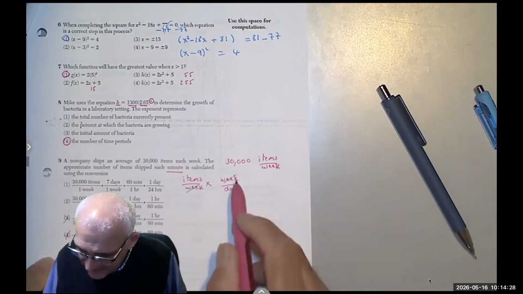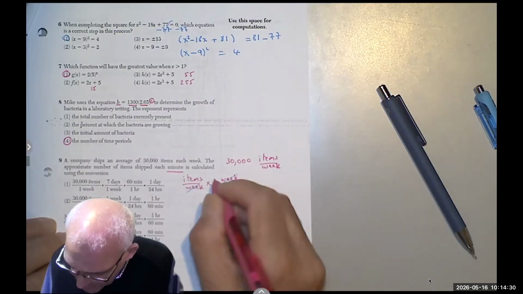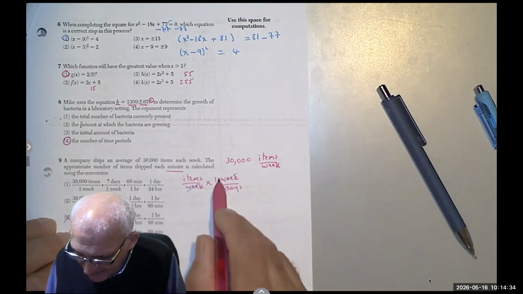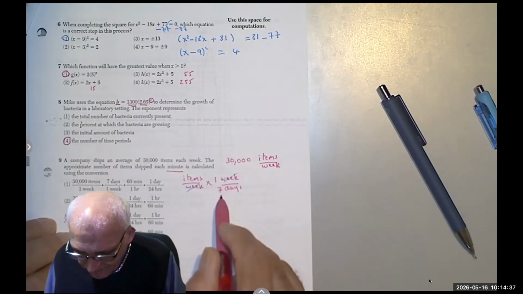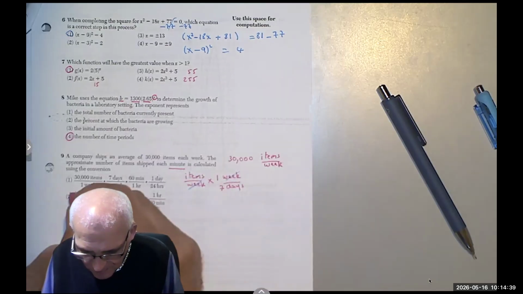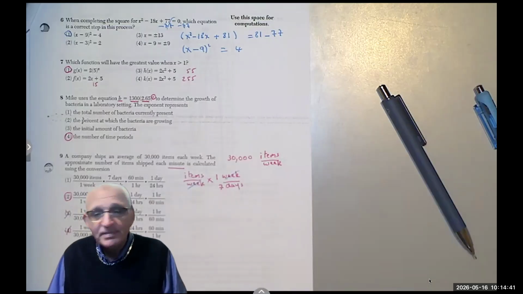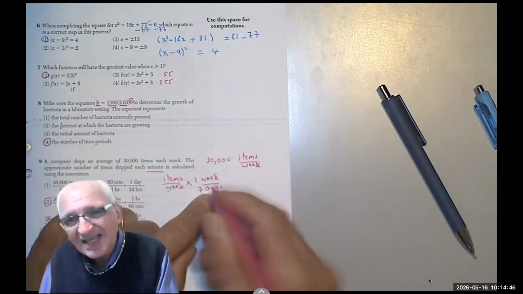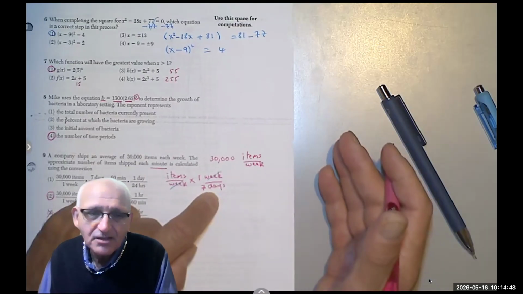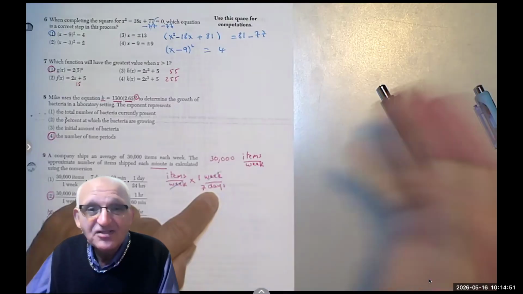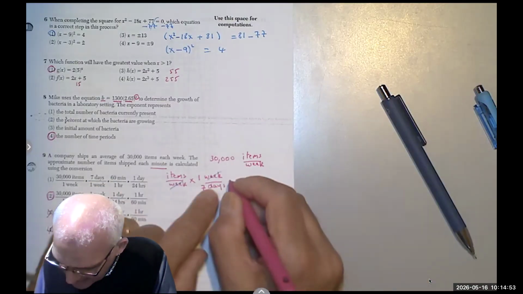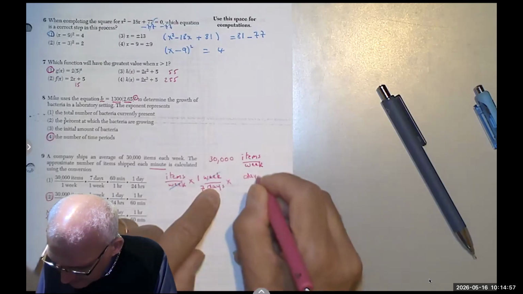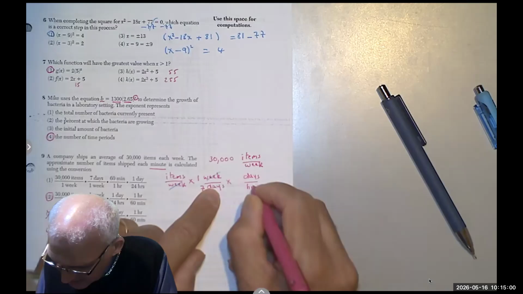Now, I multiply by week, and I know that 1 week is equivalent to 7 days. So I have to multiply by 1 and divide by 7. So it must be 2. You see, I don't even need to continue. But if you continue, you say, oh, I don't want days, I want minutes. I don't know how many minutes in a day. Well, I know 1440, but if I don't know, I'm going to say, oh, days in the denominator, and I don't want it. So I'm going to write it in the numerator and make hours in the numerator.